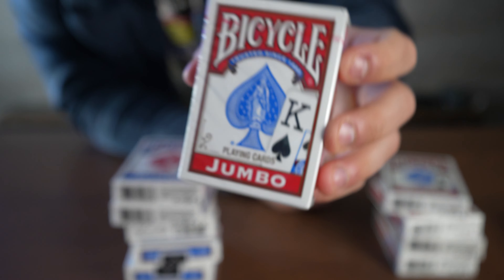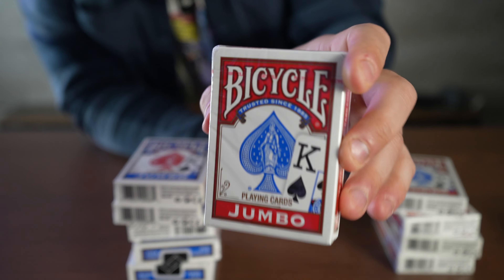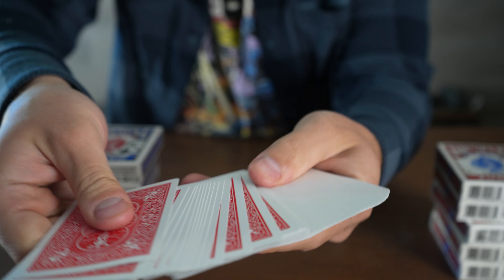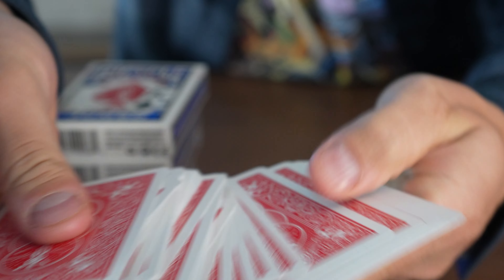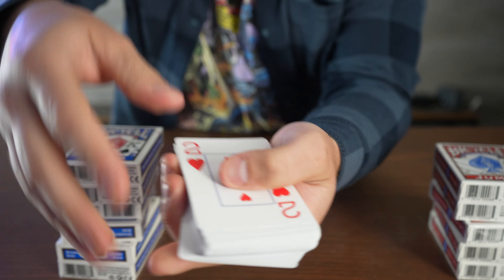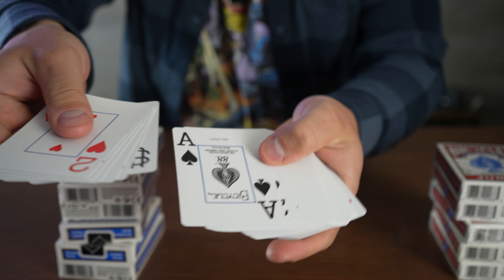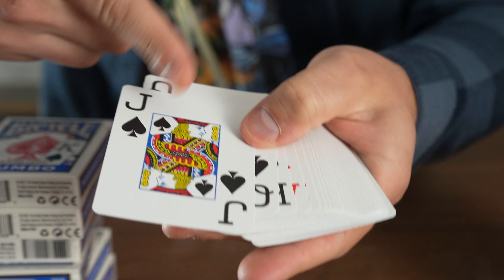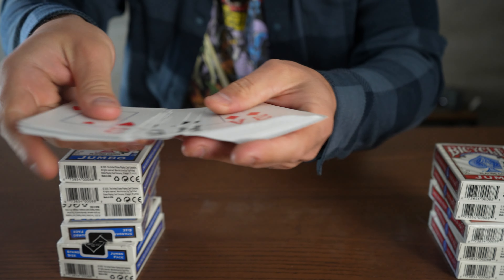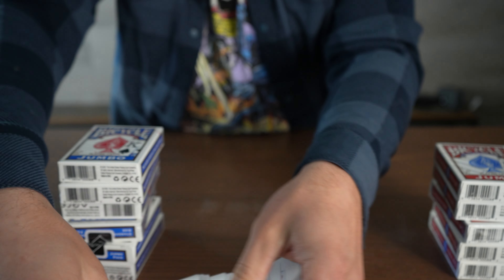You also have the red packs right here, so the only thing that's going to change is the color between them. This is what the red pack is going to look like — you can see it has that nice normal Bicycle style design that they use with a lot of their different cards. And this is what I mean by jumbo: they're all normal playing cards but they are a lot easier to read, making the J, the actual spade, diamond, or heart quite a bit larger.